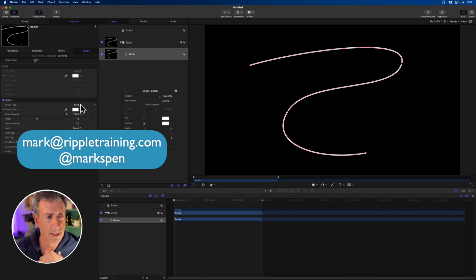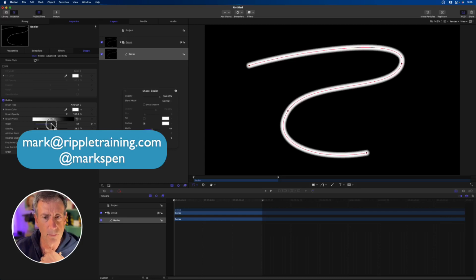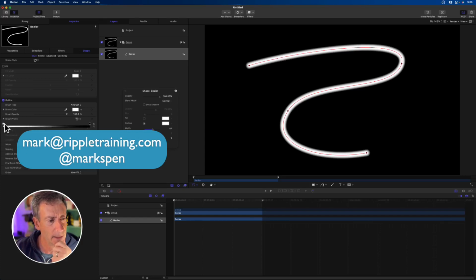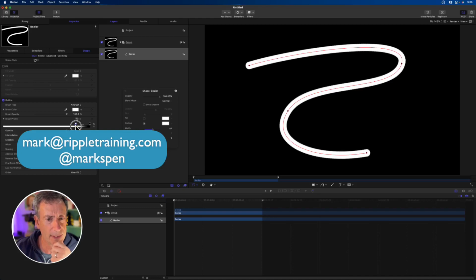Where things get kind of interesting, if I change that brush type from solid to an airbrush, and let's just increase the width, and see it's kind of soft now. And this airbrush is actually made up of little individual components called dabs. So even though it looks like a solid line, and it looks a little soft on the edges, you can open the brush profile and pull the white over and see I can make it look more solid by doing that. Or I could option drag on another one or click and add another one. And it looks like a solid line, but you start to see that it looks a little scalloped.